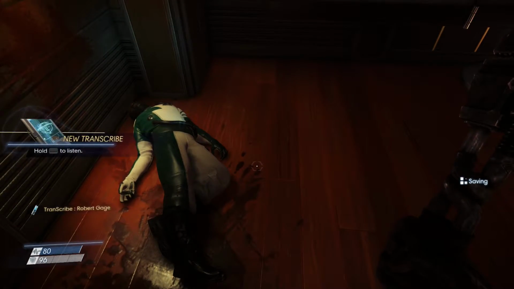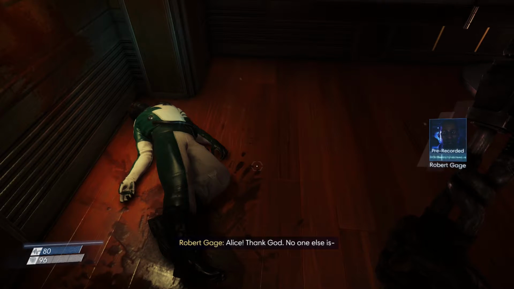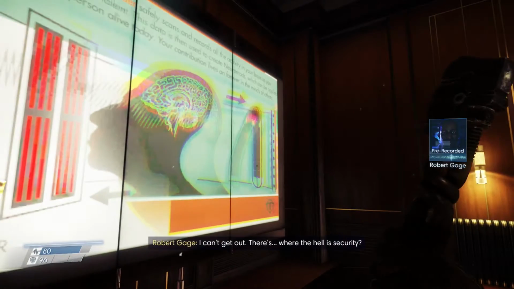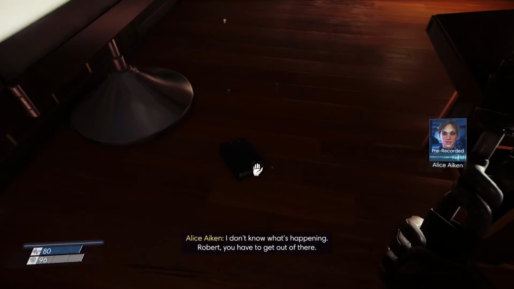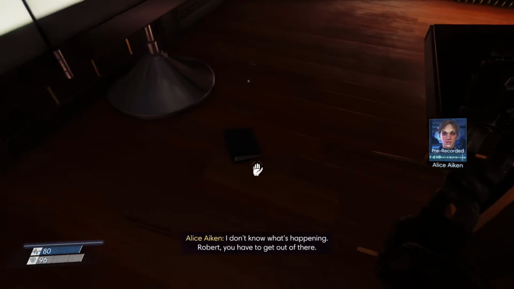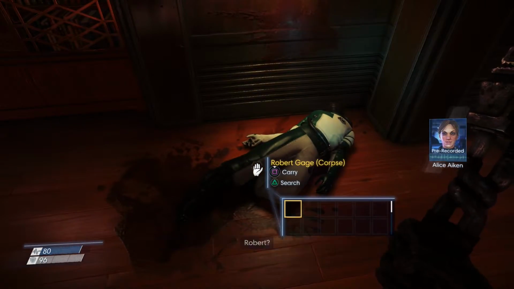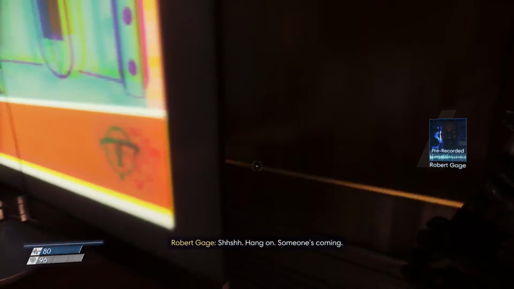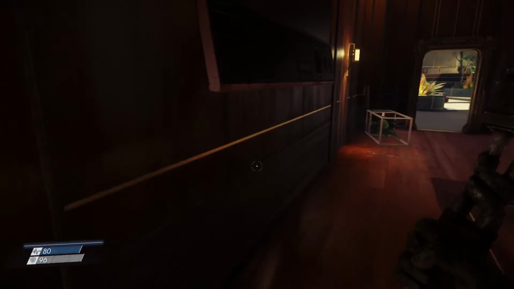Transcribe. Robert? Alice, thank God, no one else is... Where are you? Hiding. I'm in the conference room. I can't... Jesus, you're still in the lab? I can't get out. There's... What the hell is security? I don't know what's happening, but Robert, you have to get out of there. Come to the elevators. Someone said we're evacuating. Robert? Shh. Hang on. Someone's coming. And that was the last we heard from Robert.